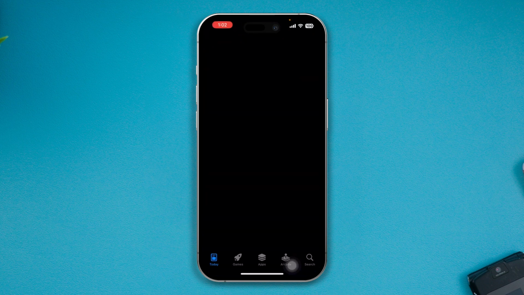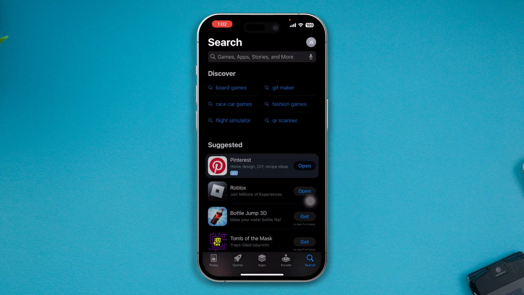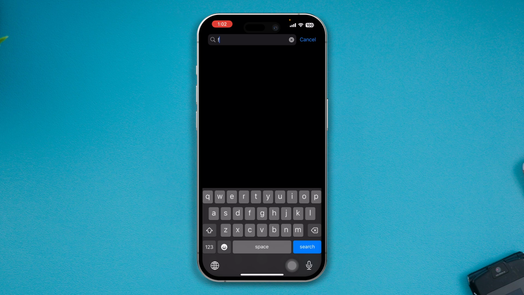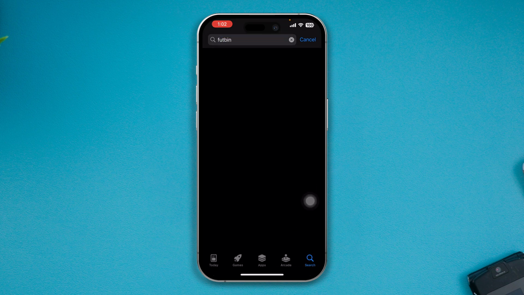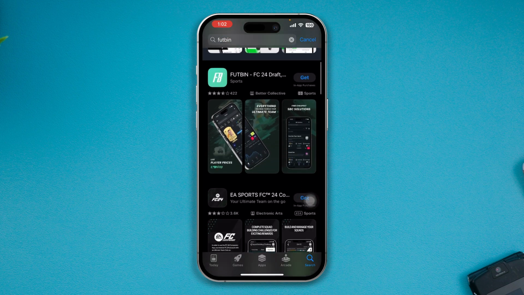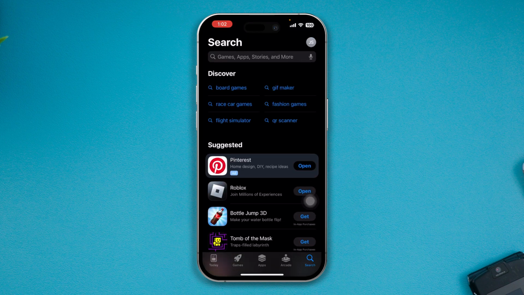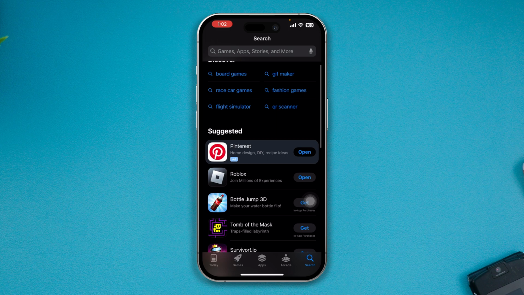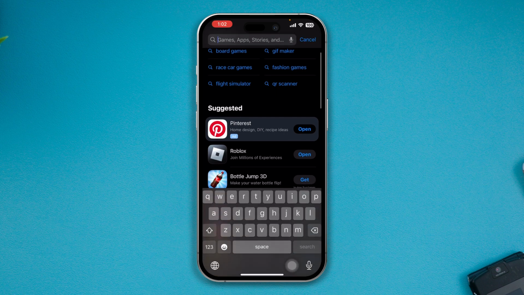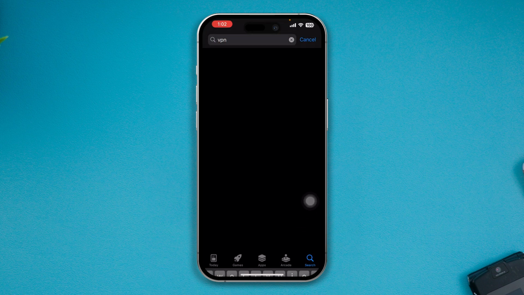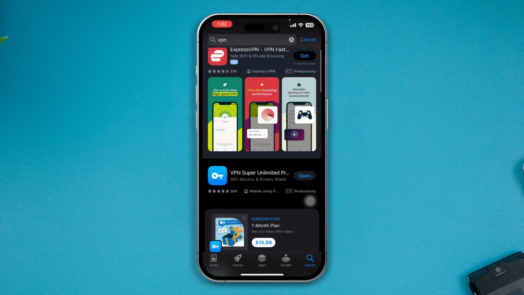So let me find this app there, and here just tap search and try to find out the apps that you are going to find or not. So if you still see, well, it's not really working at all and you're still not able to find the apps, then lastly, all I want you guys to do is just come over here and type VPN. The reason for you to do that is because I want you to change the server.